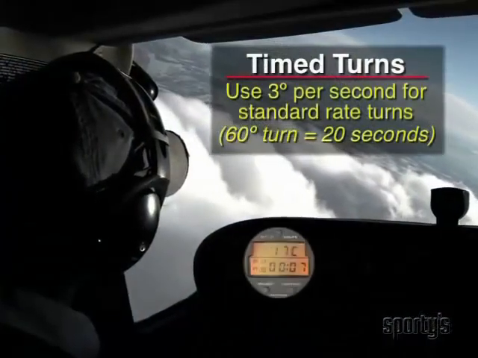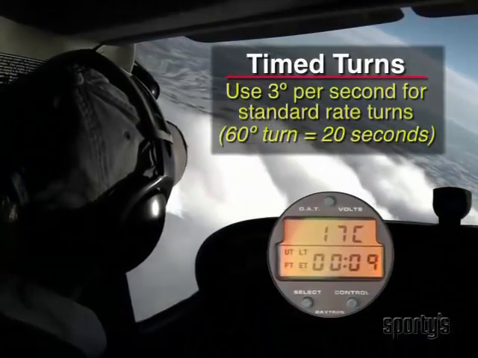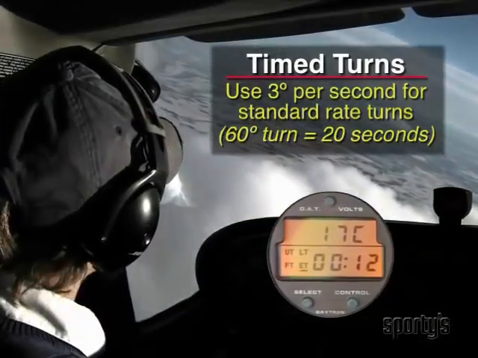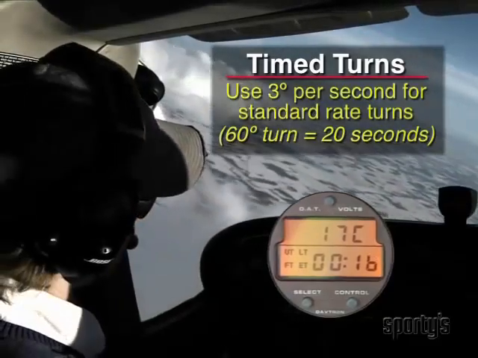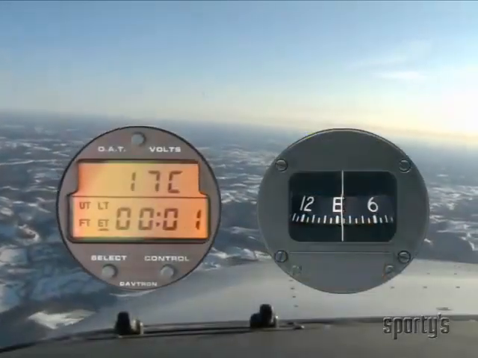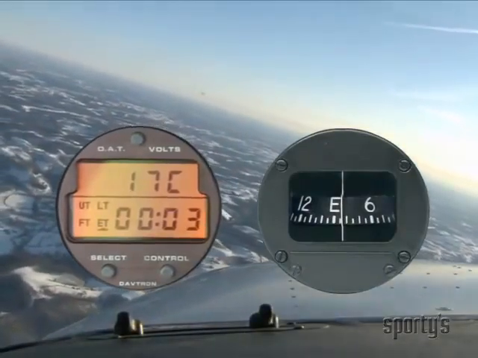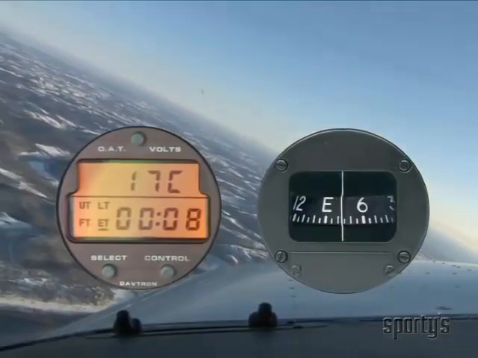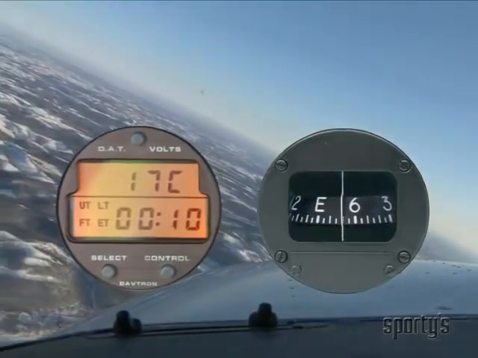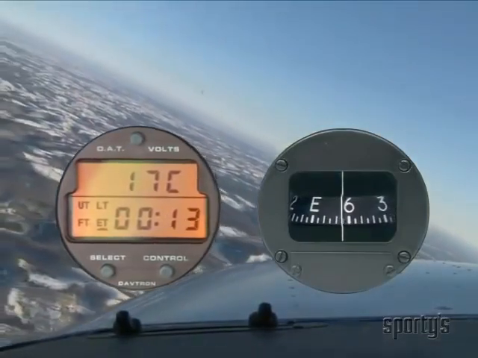After attempting to use the compass to turn to headings, pilots become much more enthusiastic about perfecting timed turn technique. For most of us, timed turns work out much better than compass turns. Another trick to use, if a level turn is through east or west, is to time the turn from those headings. The compass is believable on those headings, giving you a reliable intermediate point from which to measure time.